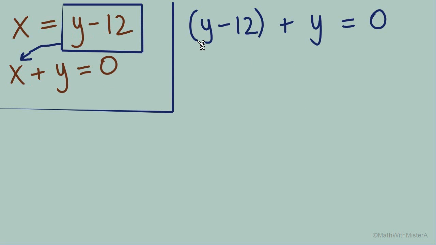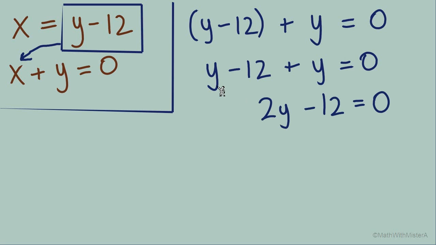Now let's solve the equation. Again, we can drop those parentheses. We're looking at y minus 12 plus y equals 0. Just go carefully through solving this equation. These problems now have lots of steps, so lots of opportunities to go off path. Just be careful with each move that you do. We're looking for like terms. 1y plus 1y equals 2y, bringing down minus 12 equals 0.